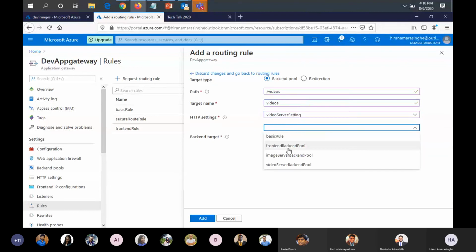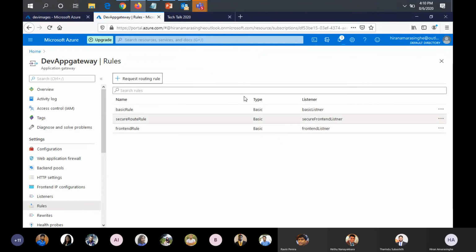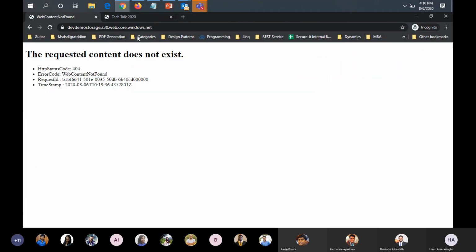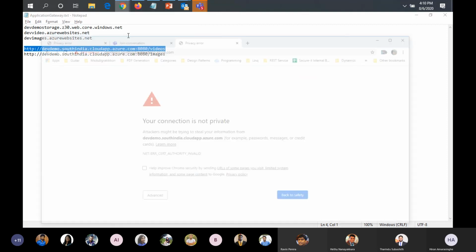Video server setting, backend pool. Yes, so we created another rule. Now what happens is, if you remember our URL, we are going to initiate a call from this port. So this is my application gateway port, and the endpoint. Now let's try to make a call.